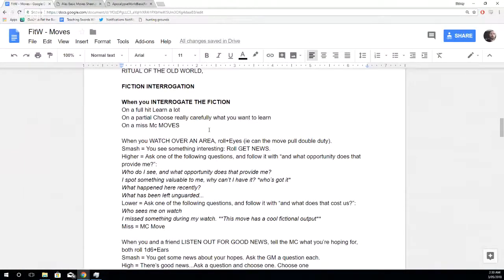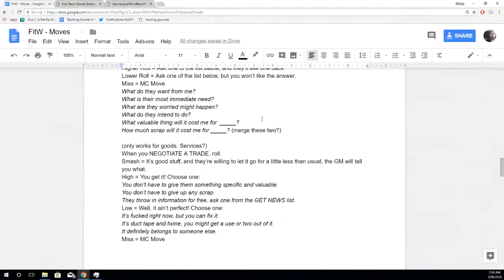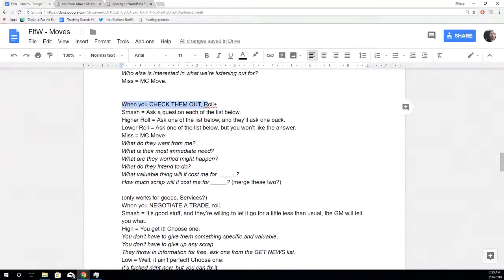And so at the moment, my issue is that I've kind of done the same thing. When you check them out, this is my read a person. On a full success, you ask one question each from the list below. On a partial, you ask one of the lists below and they'll ask one back. So this is my goal, exactly as you've put, Maria, to ask at more cost. So this is my goal of being like, when you get a 10 plus, you both get to ask a question and it costs you nothing. When you get a partial hit, one of you, the cost is that they're going to ask you back. And one of you, the cost is that you're not going to like the answer.